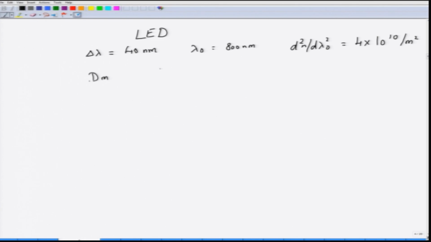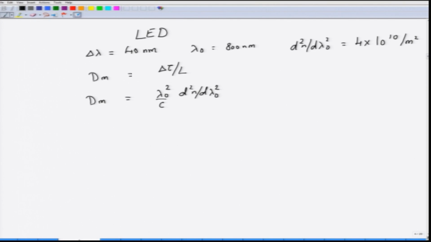Also calculate what would be the pulse spread delta tau. So you have to calculate what is delta tau per L. Remember, delta tau is the pulse spreading. In order to get the pulse spreading, you do not really have to know the sign of this dm. So you can just look at the absolute value of dm, which will turn out to be lambda 0 square by c into d square n by d lambda 0 square. That delta lambda into L has been thrown away in this particular case because dm is actually a quantity which is per picosecond per nanometer and kilometer.